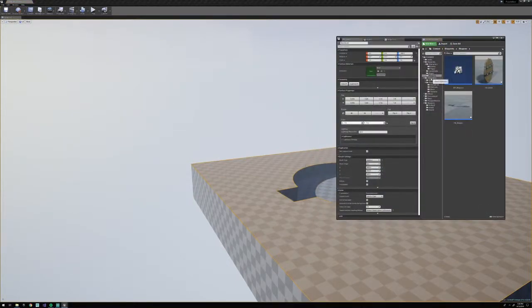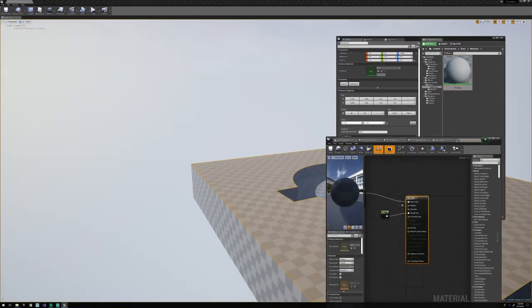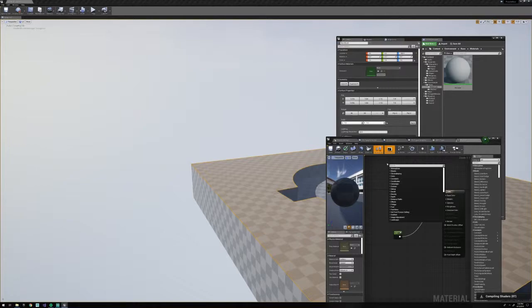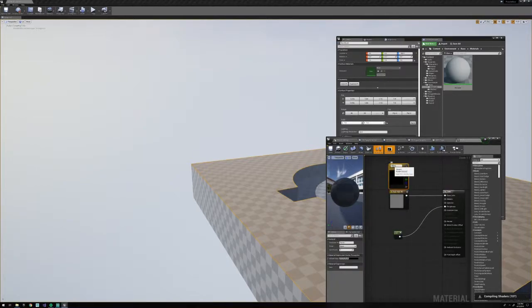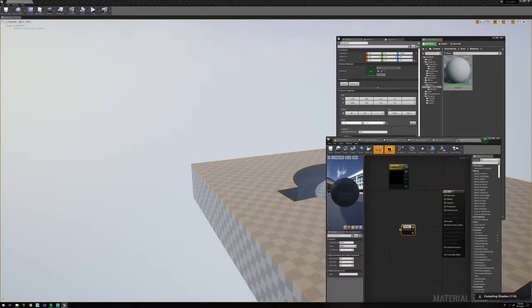Let's just throw on a white material to everything. Where's my environment? Environment, base, materials, cube. Does this have a parameter in it? It does not. Let's set this up to do some parameter stuff. Vector parameter, color, base color. We're going to do 2 scalars, one for metallic and one for roughness.